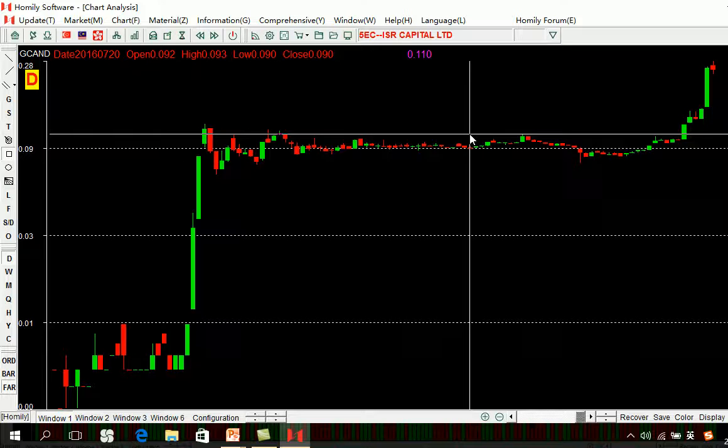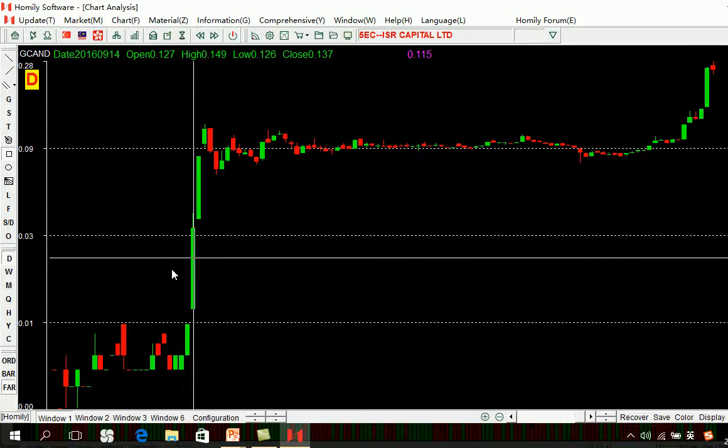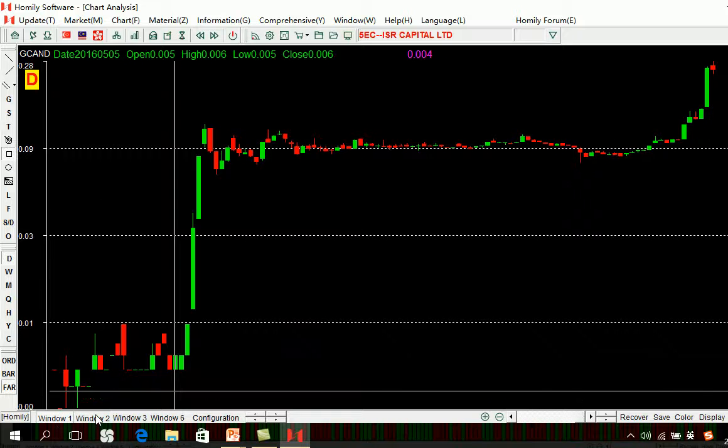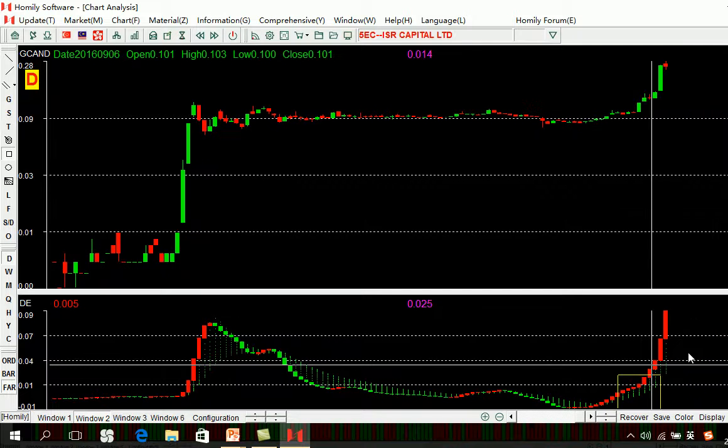So I used this filter method to filter these stocks. I don't know whether you practiced at home or not. If you learn the method, you should practice. And then I used this method to select these stocks. And the date may be around here, I'm not sure. So if you catch some good opportunity, if you learn some good method, you should prepare and practice. Okay, so let's see this stock.